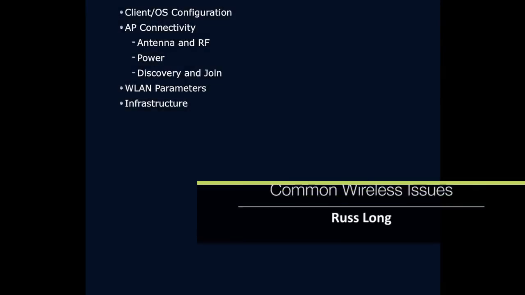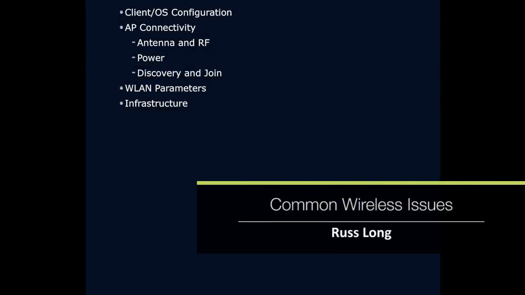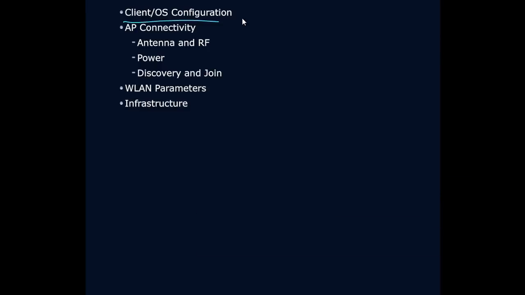All right. So in our environment, what might we see as our most common issues? Well, first off, our client or OS configuration. That can be a big deal in our environment. We have to make sure that our wireless LAN controllers, our APs, everything is configured correctly. Now, if you remember, we had a way to check to see if those were absolutely configured correctly. Can anyone remember what that was?